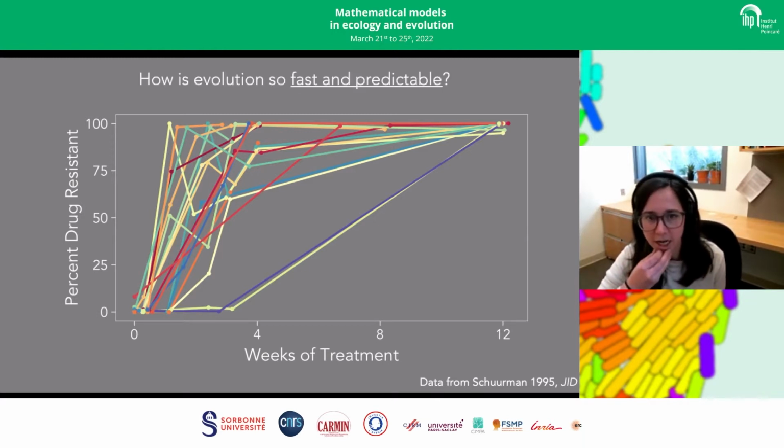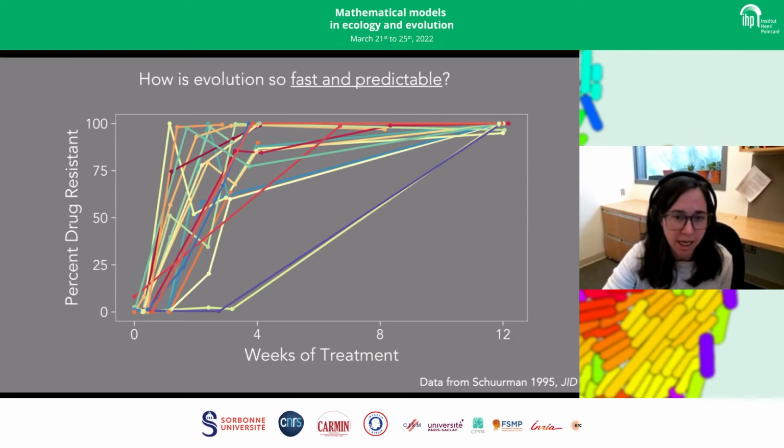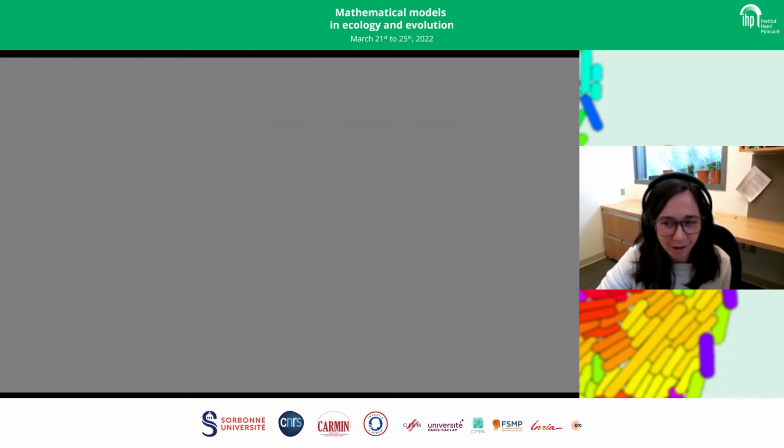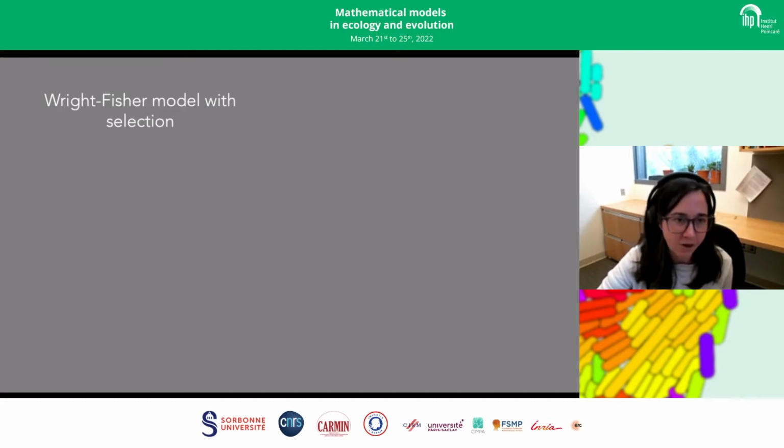So one of the first questions I wanted to address is how exactly is evolution happening so quickly and so predictably in these populations? Trying to derive things like estimating selection coefficients from time series data like this is actually one of the first things that got me excited about population genetics to begin with. But I actually want to back up and do something much simpler than that, which is just, if we simulate a simple Wright-Fisher model with selection, how can we understand the data that I've just showed you?